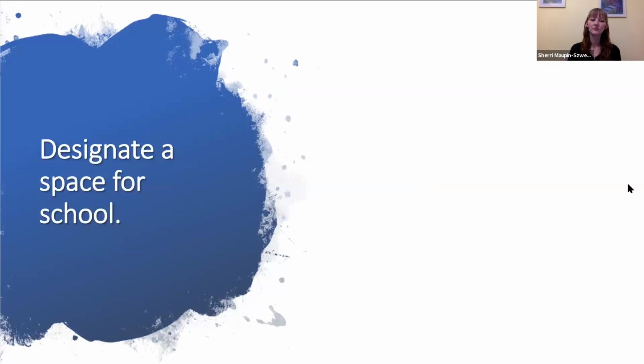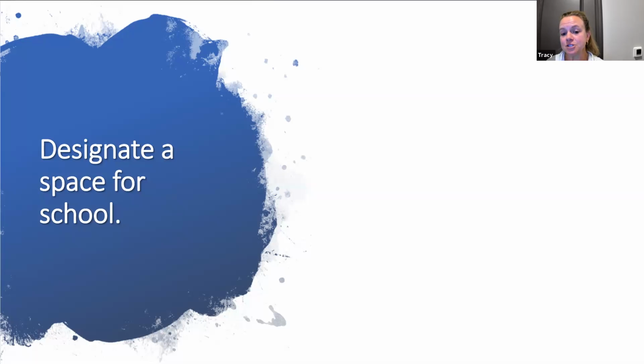Right. So now that you have several visual tools, you want to be sure to designate a space. Some of you may have a separate room for school. Some of you may just have a kitchen table or a coffee table. It doesn't matter, but you want to designate some sort of space that your child is working at. We want to make it somewhat different so that they can change their mindset and know that this is the time that we're working at school.